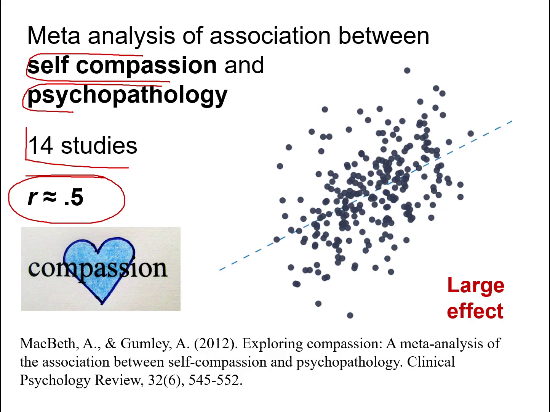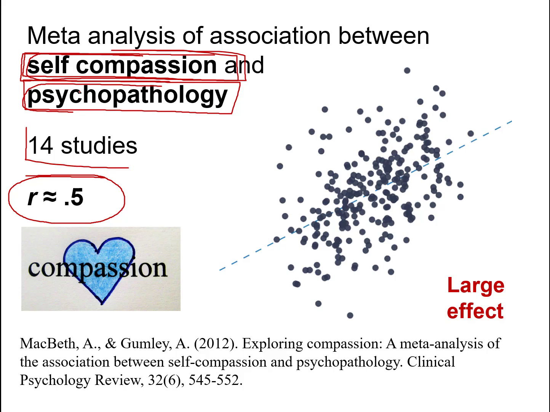So these would be studies where they had participants complete questionnaires. And one questionnaire measured something called self-compassion, and that's how much you feel compassionate towards yourself. It's kind of like you can be compassionate towards other people, but are you compassionate towards yourself? If you make a mistake, do you go easy on yourself and don't blame yourself and don't feel too bad about it? And they measured, people filled out a questionnaire, and they answered questions that measured the extent to which they had self-compassion. And then they completed another questionnaire that measured the extent to which they had psychopathology. It could be feelings of depression or anxiety or other types of psychopathology symptoms.